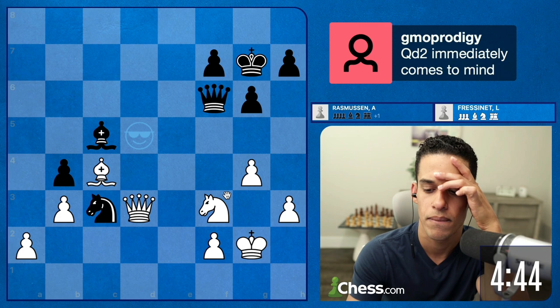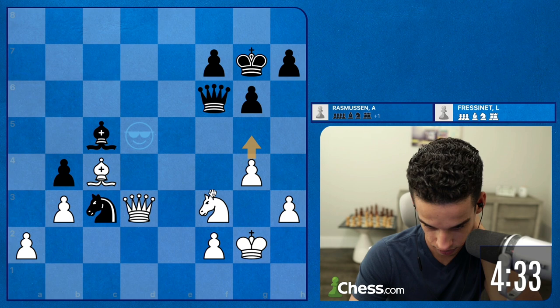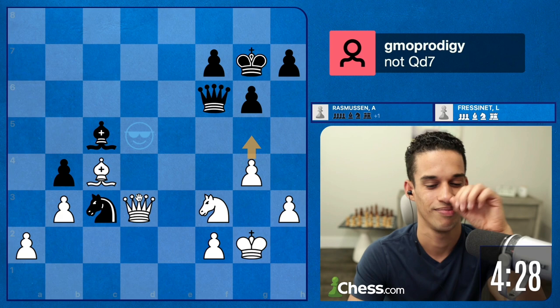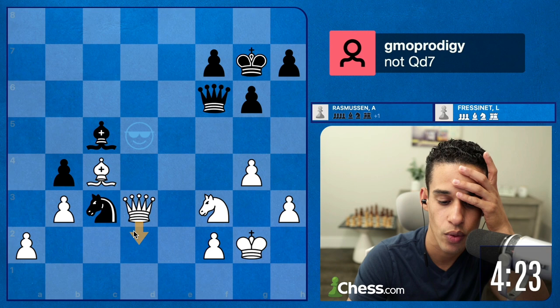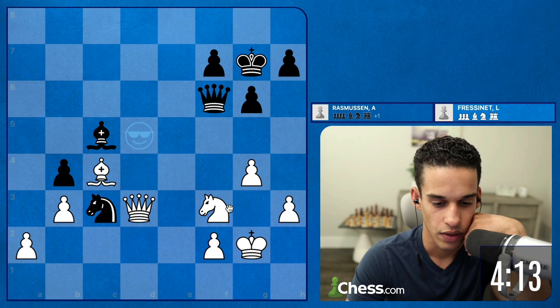Okay, first candidate move, queen d2, knight d2. What else comes to mind? Pawn g5 has to come to mind. All right, guys, so we got 1, 2, 3 candidate moves, and then 4 candidate moves. Now we look at each one of them and see if they lead to anything.